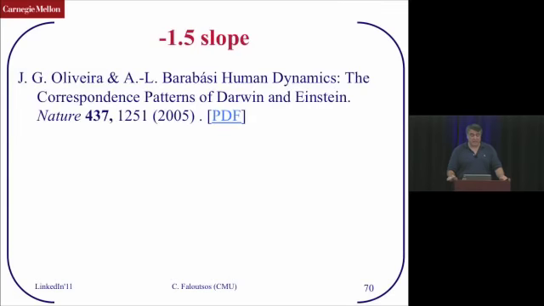What is even more fascinating is that the response times of mails from Darwin and, a few centuries later, from Einstein also follow a power law with exponent minus 1.5. Most of the mails, Einstein answered within a day, a few of them within 2 days. It was dropping off, and there was one which he answered after 30 years or so, 10 to the 4. So power laws, and this slope seems to have some very interesting properties.